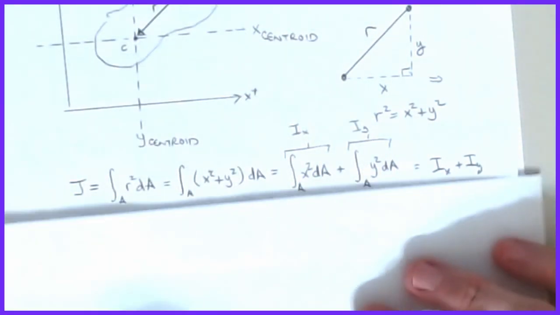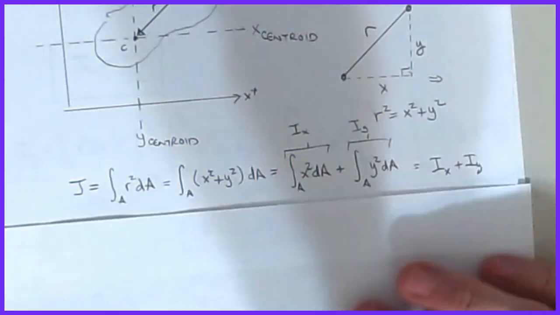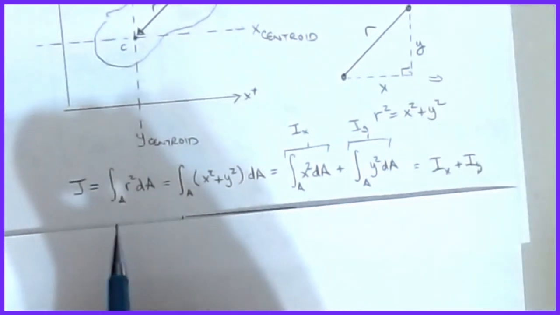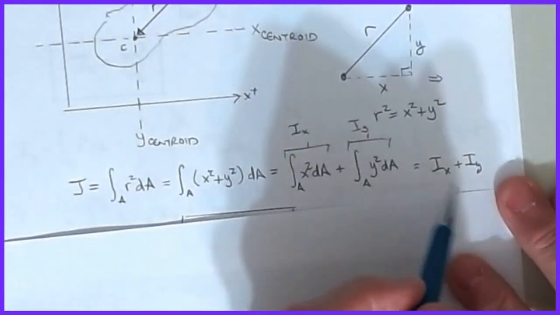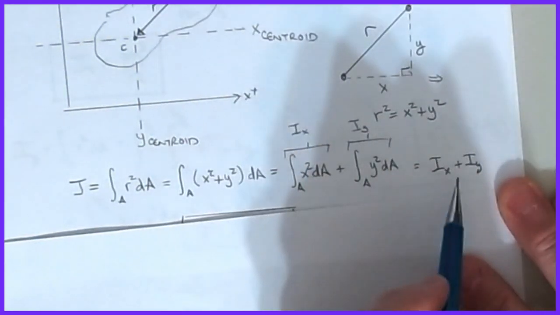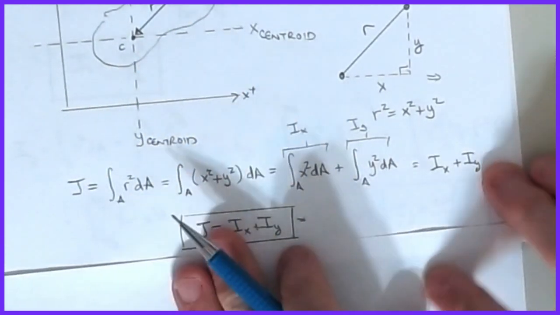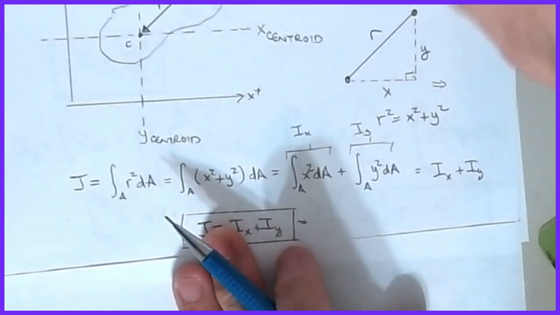For circular sections, there's a formula you can memorize, and we can talk about that in another lesson. But for most cases, when I compute all of these, I'm doing it with Ix and Iy, and then J is just Ix plus Iy. Very, very simple, very straightforward. All right, so let's try one, just a very basic one for now.